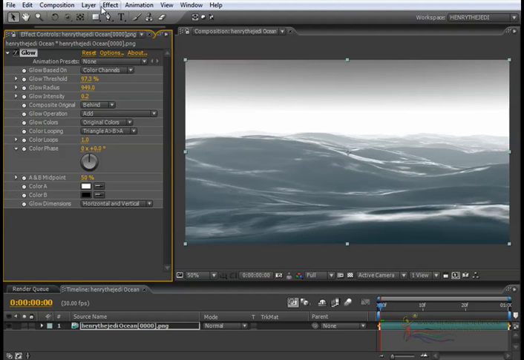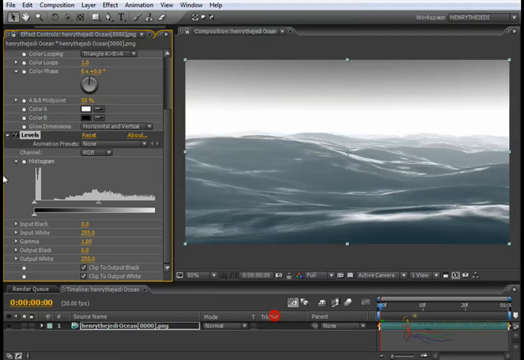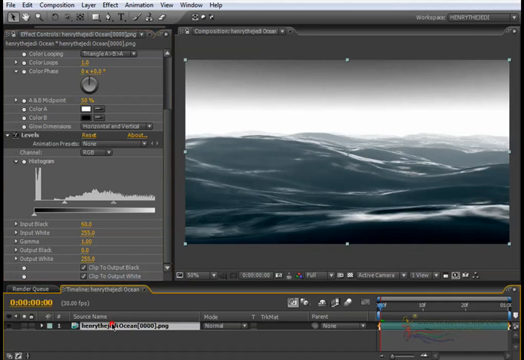And then we're going to create a vignette for it, but before that we go to Effects, Color Correction, Levels, and yeah, just trying to bring out the true colors. Can you see how our level is really trying to bring out some darkness in our image?